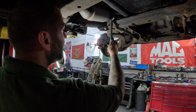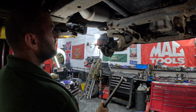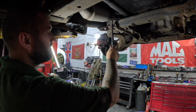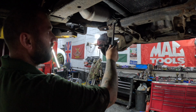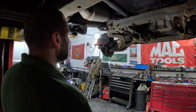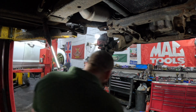So we're not going to mark where these washers are on the bolts either, because the car's going straight for tracking after. There will be a witness mark there from where the original one is, so we'll put it back to as close to what it was to start with, but as I said, it's going straight back for tracking after this.